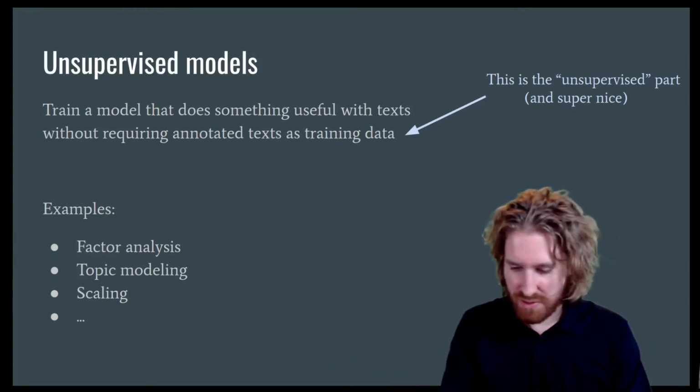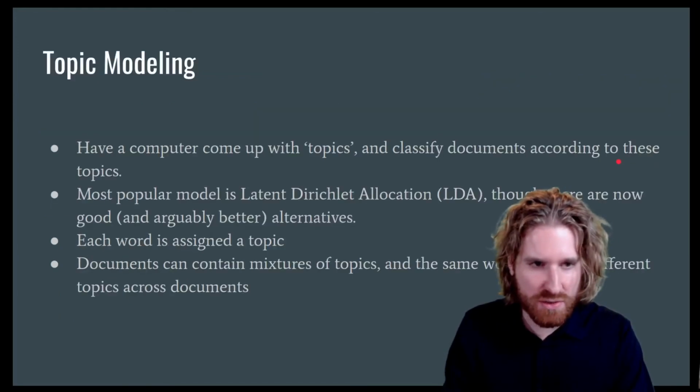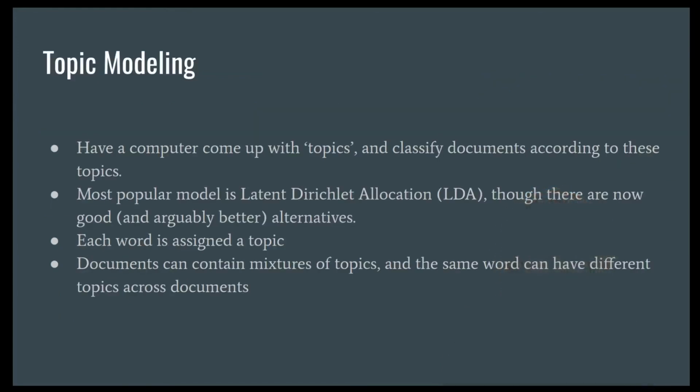So as a more specific example, let's look into the idea of topic modeling. The goal of topic models is to have a computer come up with topics and then to classify documents according to these topics. For example, if you would apply topic modeling on a corpus of newspaper articles, you can automatically organize articles in categories that would ideally have some kind of relation to common sections in a newspaper. Behind sports articles, you would expect there to be some kind of latent topic of sports news, which would then explain the use of words such as football, competition, match, tournament.